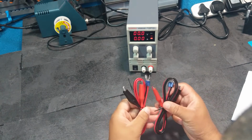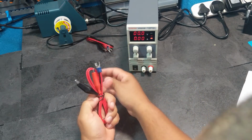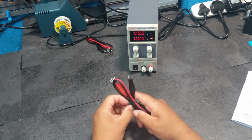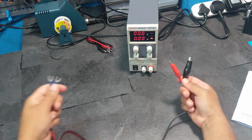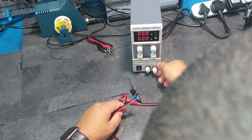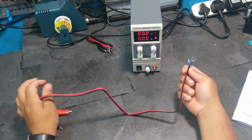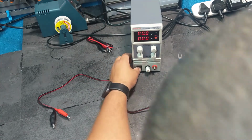Okay, so is there any difference here? Or it's just 2 of the same leads. Yeah, 2 of the exact same, right? Okay. Alright, so I don't get it. How am I connecting that to there? Right, so this comes off finally. Ah, I get it. Okay, so I basically put that onto there, right? Cool. Alright, I don't know why, but I feel like I should turn it off before doing this.